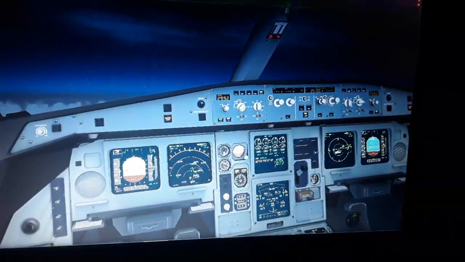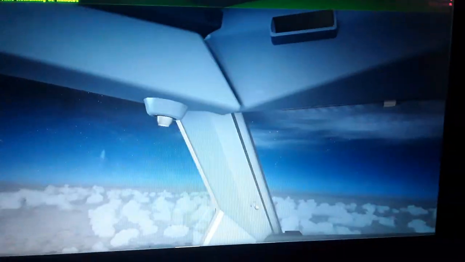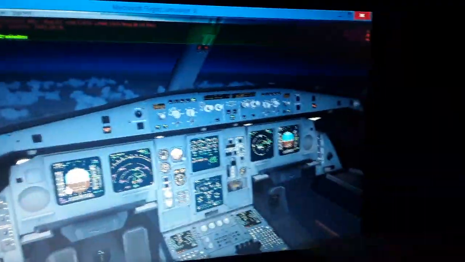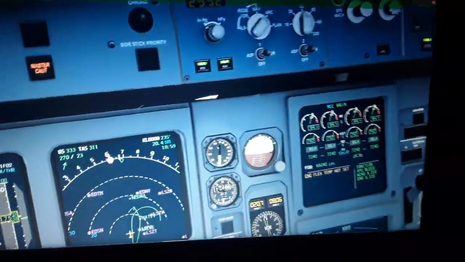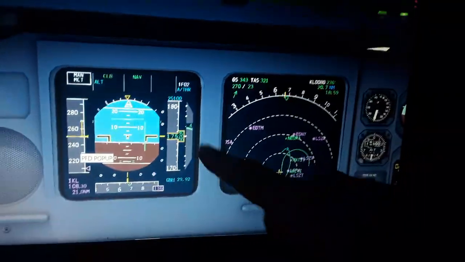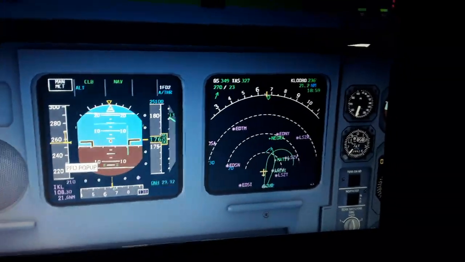We keep climbing, and I'm gonna be showing you some more views now. Have another aircraft over here. You need to be aware of other traffic. We have reached 17,500 feet. Our rate of climb is 1,100 feet per minute.